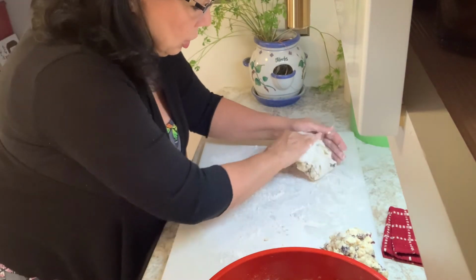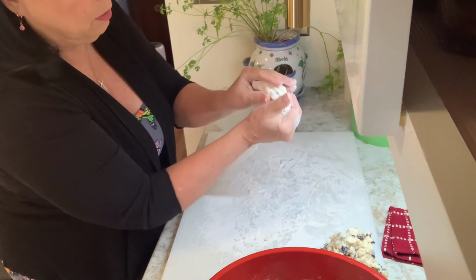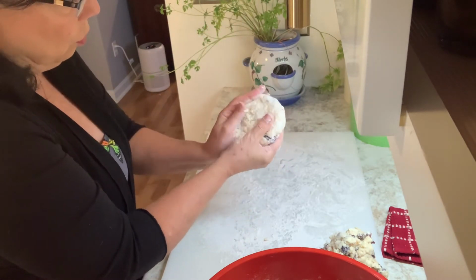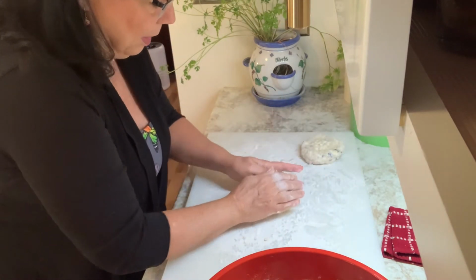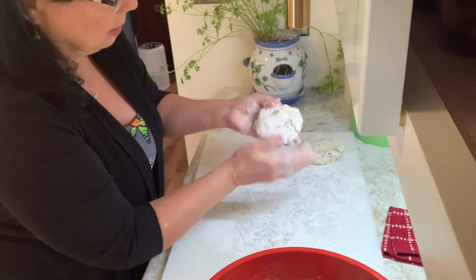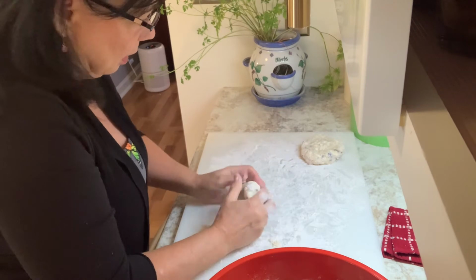Okay, take this gentle, gentle, gentle. Get in some flour and then push, go around with my finger. These are so good. One more. Well, this one has a ton of cranberries. Are they perfectly even? Nope. Boy, I think pecans would be good in this. Whatever you like in it, right? Just use the fruit that's dried fruit in this.